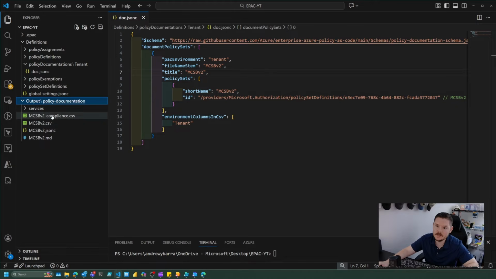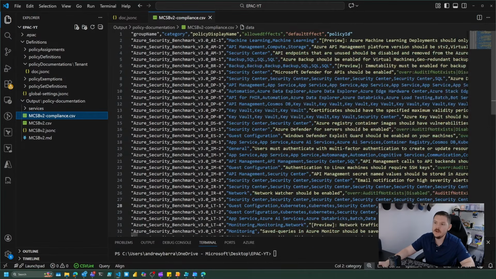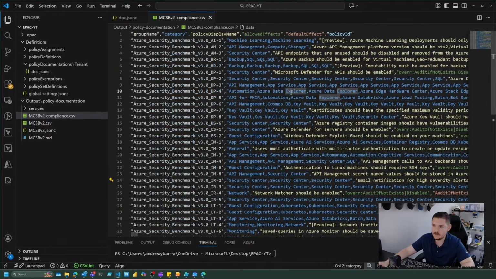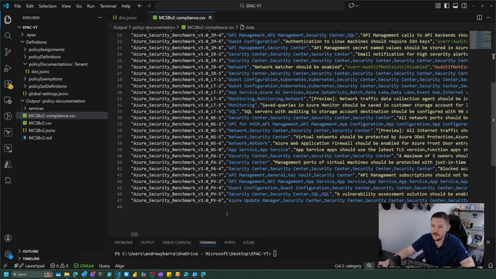All right, so in the output folder, we can see that we have this compliance.csv. Because this is a regulatory compliance policy, so ones like NIST or CIS, if it has controls, more specifically, if it has group names in the Azure policy set, which this one does, what it'll end up doing is finding the group names, it'll categorize them. So you'll see here, it's like control AI1, AM2, AM3, and then it's going to list all the different policies that are actually part of that specific control according to the policy set. So it's good to at least have some type of document that has an output through CSV of all the controls and the policies related to those controls.